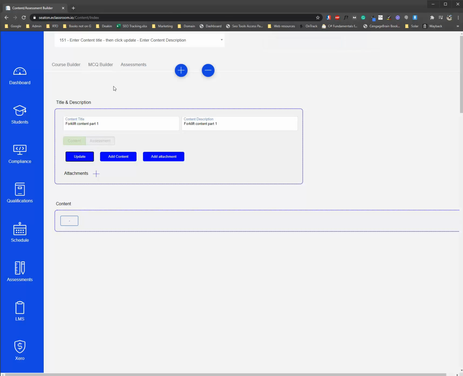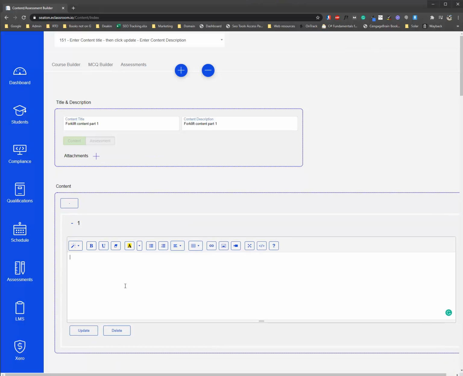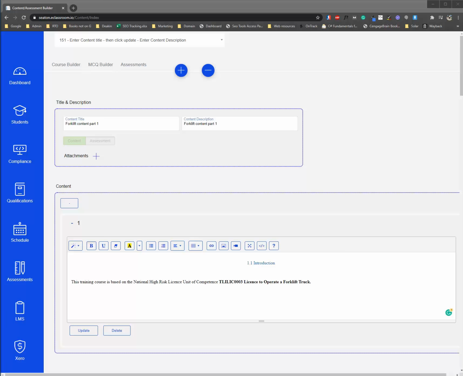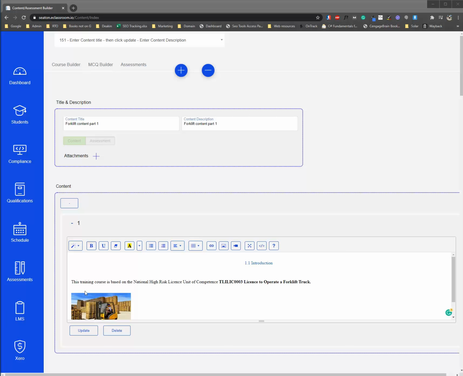Now I'm going to add some actual content to it. So I click the add content button. And now I'm just going to get some information from the Word document or the PDF document that you provided. And I've just put it into Word and I'm just copying and pasting that information. It is important to note that pictures and text have to be pasted in there separately. So we'll just paste a little bit of this just so we can see exactly.